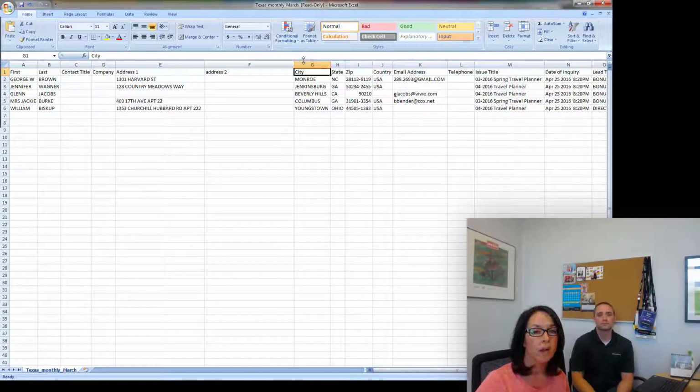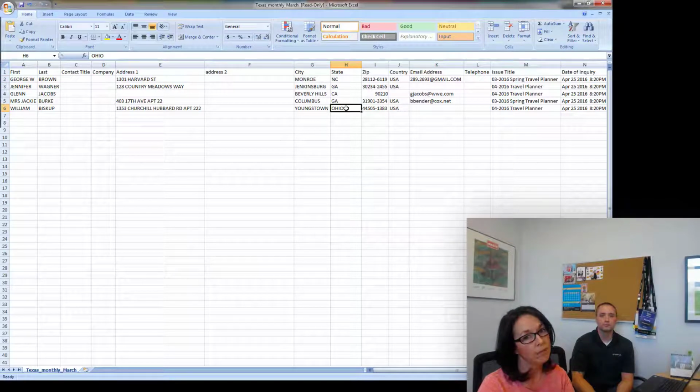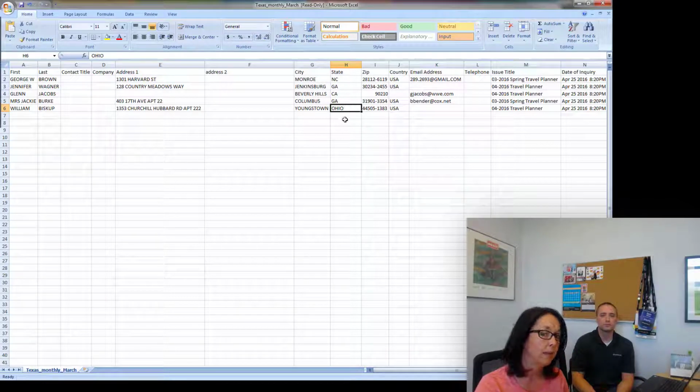A couple other things that I want to point out. So within my spreadsheet here, see how for the state, we have state initials and then we also have a state name. If I were to take this import right now and try to have the system look at it, it's going to tell me that I have invalid data. When you're doing state codes, when you're doing the state field in your address mapping, you want to make sure you're doing the state code or the state name written all the way out. You can't have both. It's one or the other, okay? So in other words, if you have state codes here, you need to turn that into a state code down here.